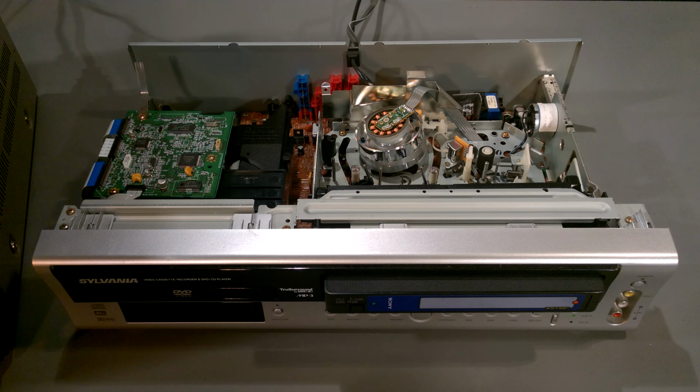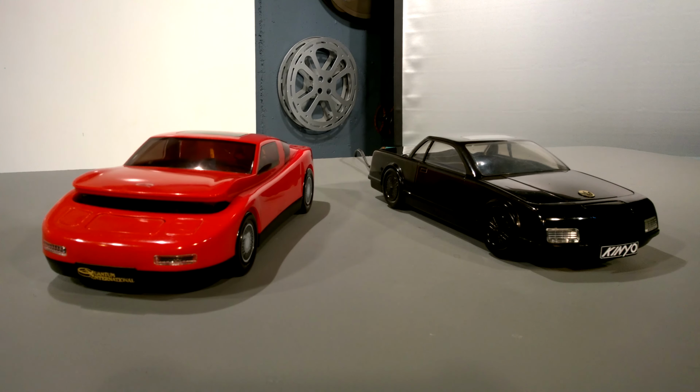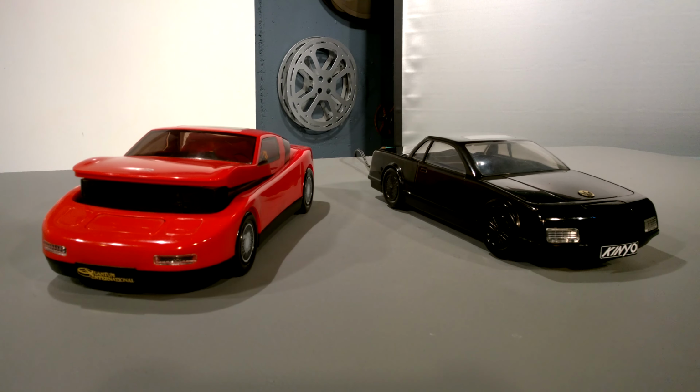So, in conclusion, I would definitely have to say that I don't think I'm going to be rewinding tapes in a VCR anymore. I'm going to be using those standalone VHS rewinders. It doesn't seem like a big thing, but it actually would cut down on the wear and tear on the drum and on the tape itself by quite a bit.